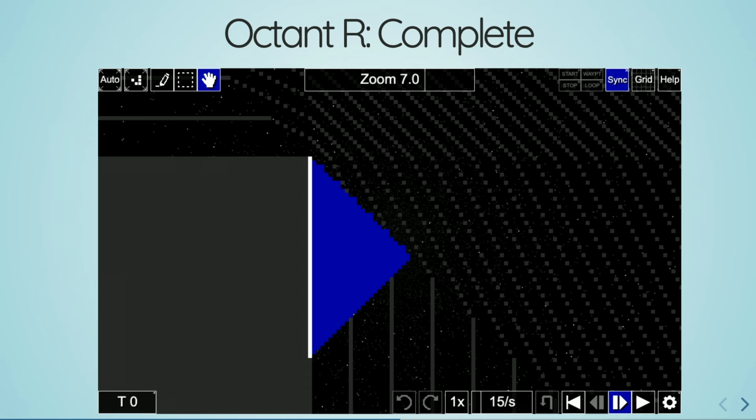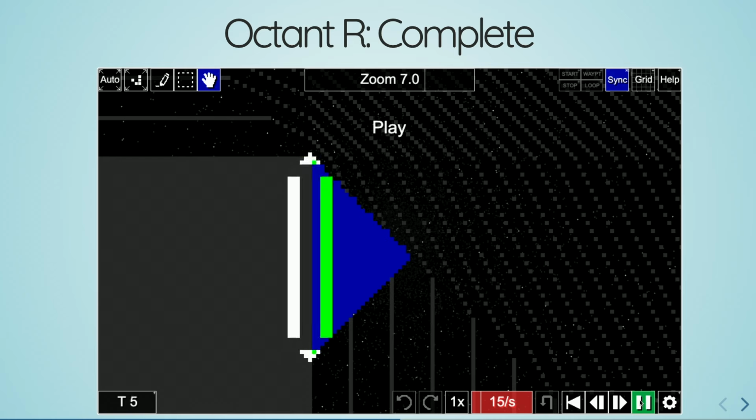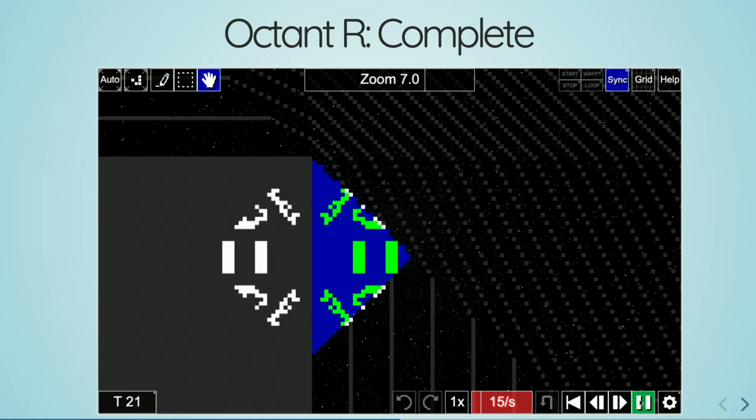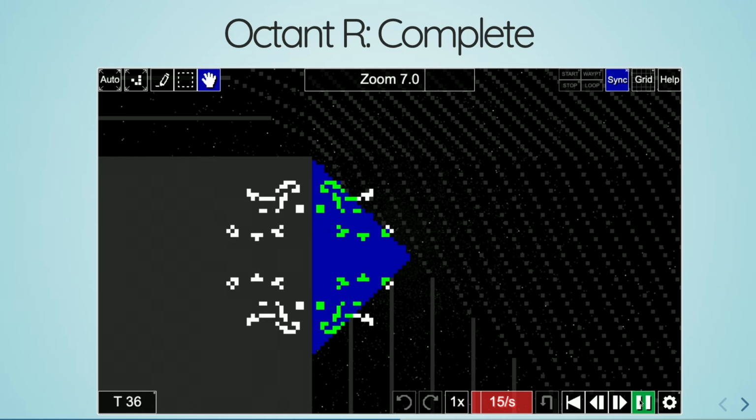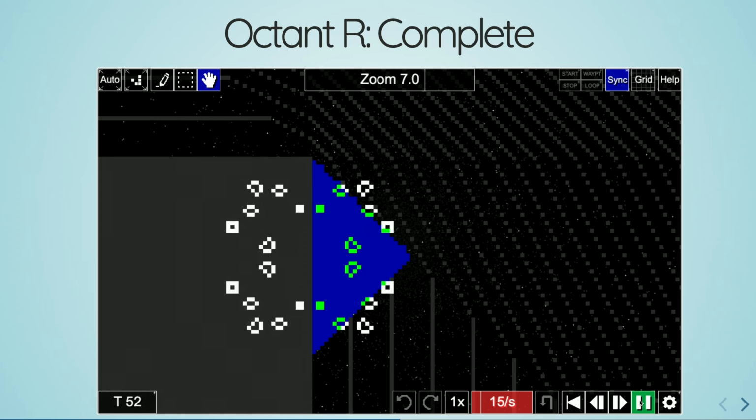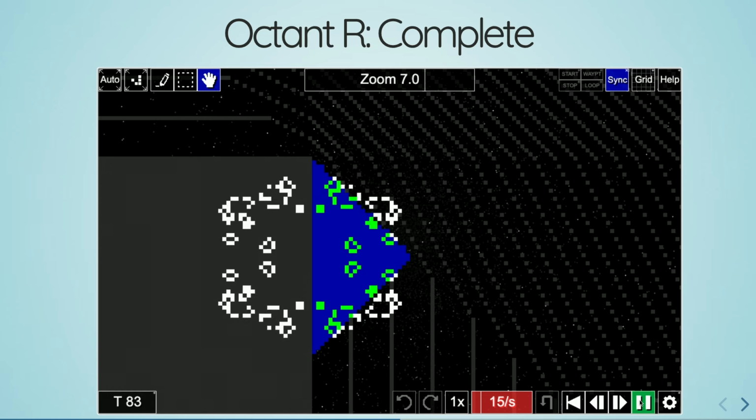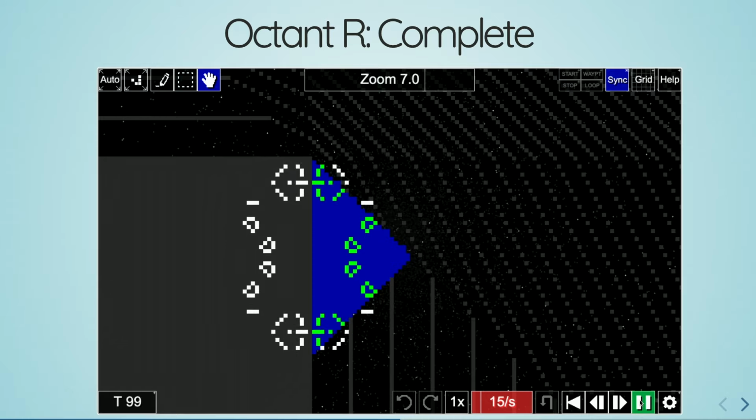In region R, it's actually pretty easy. If we just start with a straight vertical line of cells, in the next generation it's going to set all of those 1s in that area. Then it's going to move until it gets to the top of the triangle, and it's always going to set the cells at the earliest birth time. So region R is really easy to do.